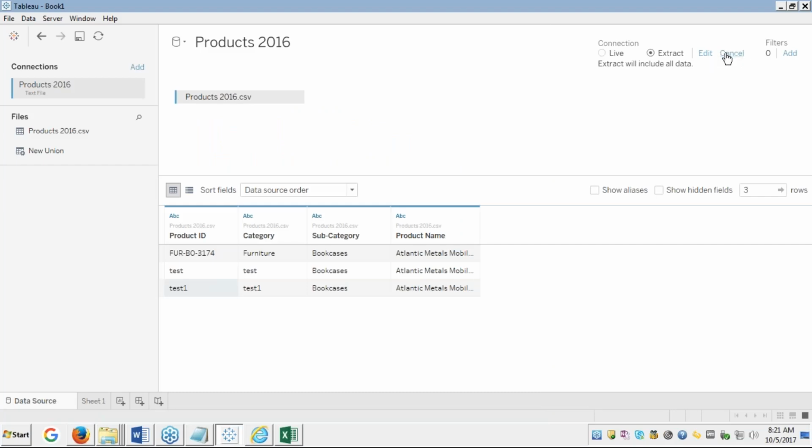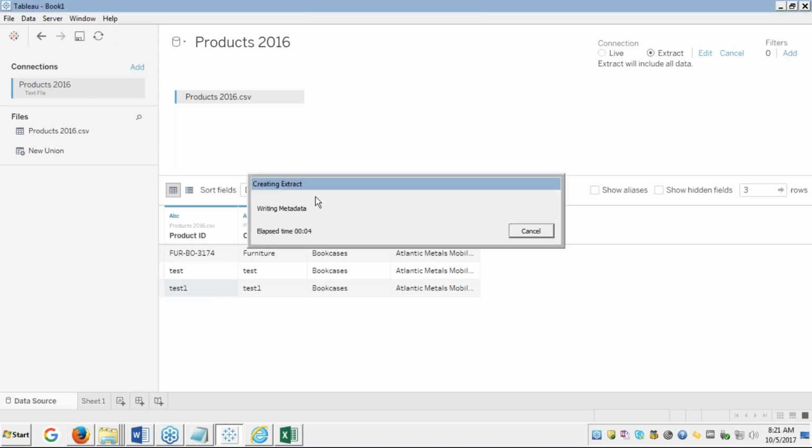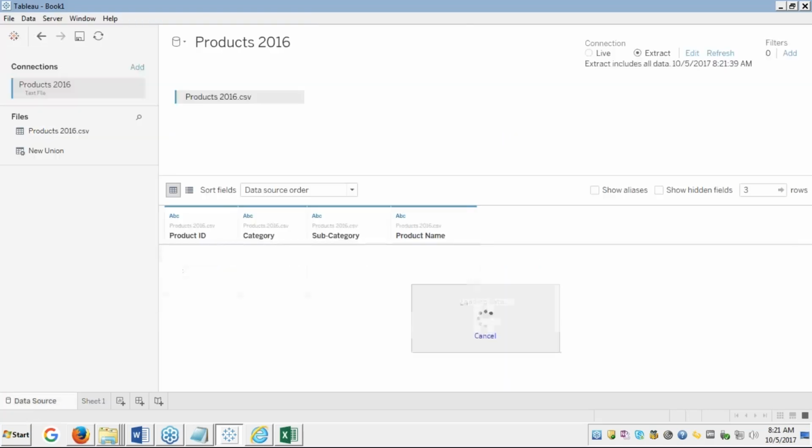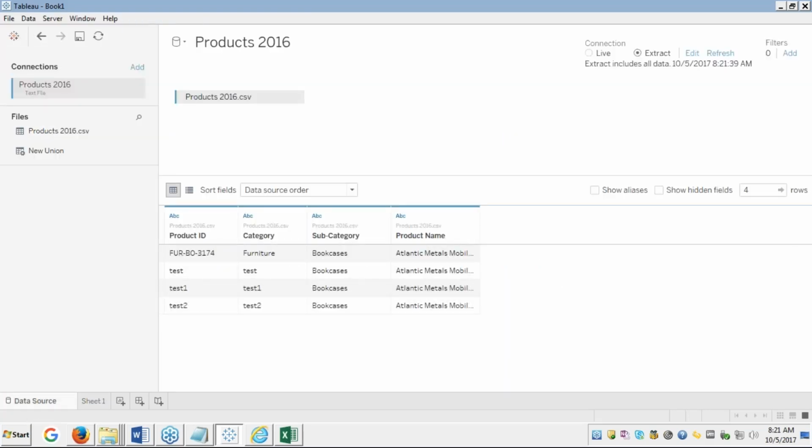This is for refreshing the extract. Can you see here now it has changed to a cancel button, and when I go to the sheet and come back again, at that point my data will get refreshed. Can you see writing metadata, executing the metadata and this information? It's basically recreating my extract. That's what it is doing. Now my time has changed to 8:20. So that is where this refresh button is used. You got it, Manikandan?